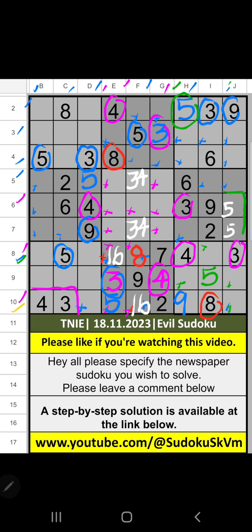10th row, column I, we have 2. So 2 can't come in these cells. 2 will come in one of these cells. We will confirm later. 10th row and 9th row, we get pair numbers 2, 1, 9. So 2, 1, 9 can't come in these cells. It will come in one of these cells. Column D, we have 9, so 9 can't come in the cell, 9 is confirmed here, then 2 is here.